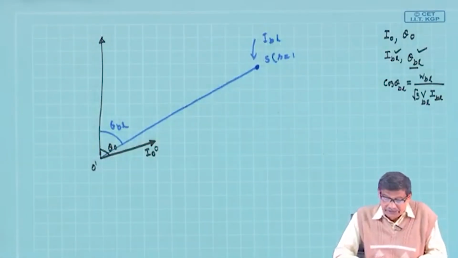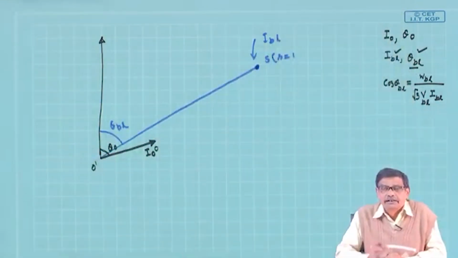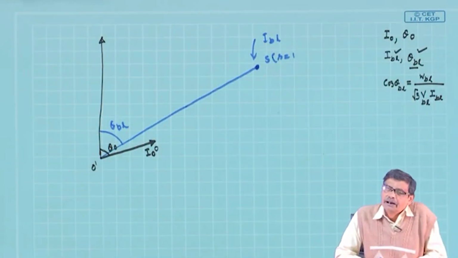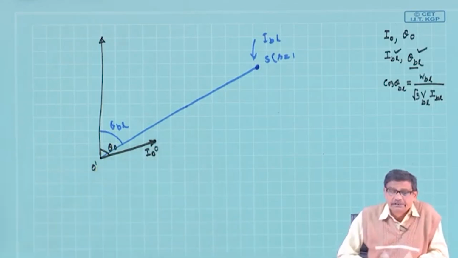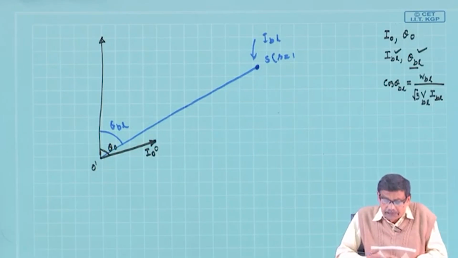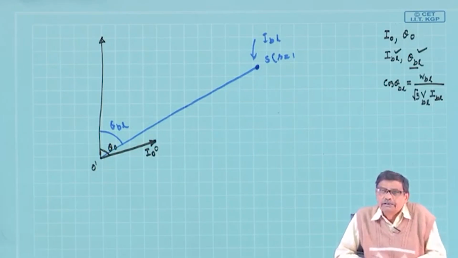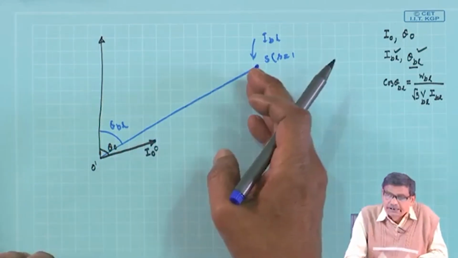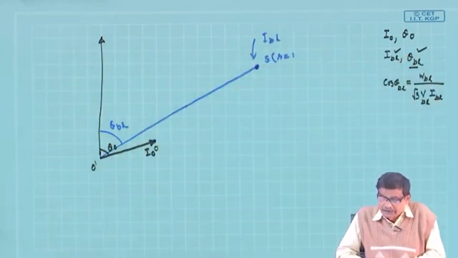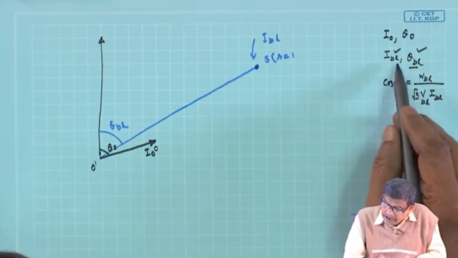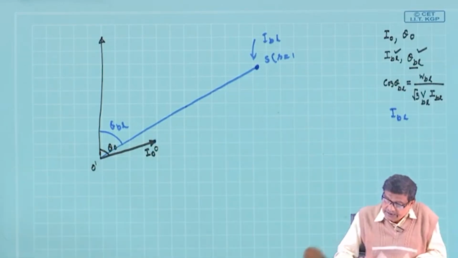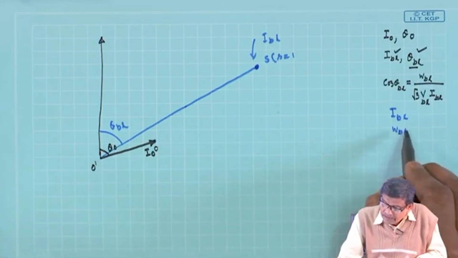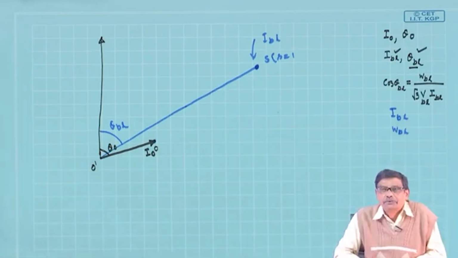Because of the fact, remember when you draw the circle diagram, what thing I assume? I assume that the applied voltage is fixed, but here you have got this point from no load test by assuming applied voltage is 440 volt if that machine, and while doing block rotor test you have only applied a small voltage. So, these numbers IBL, theta BL of course will not change and WBL must be appropriately converted to the rated voltage.